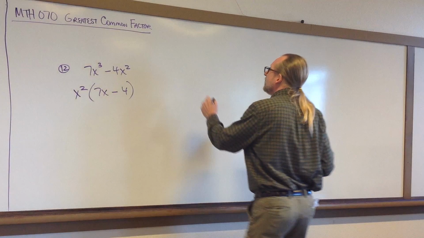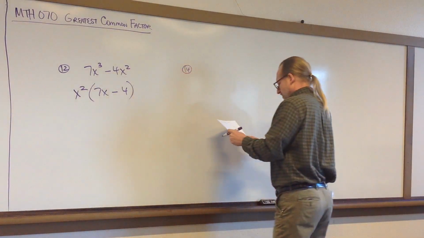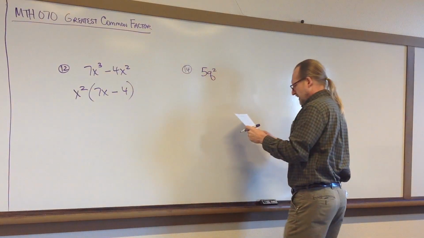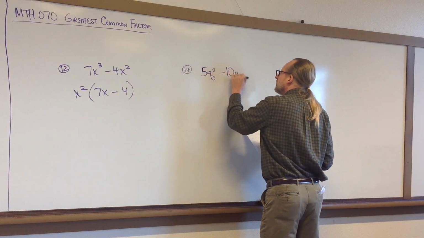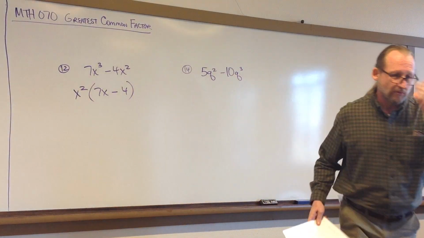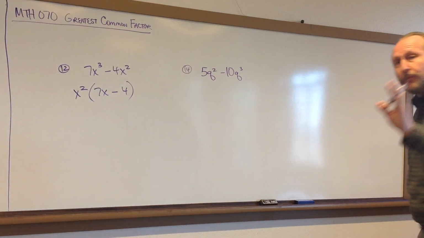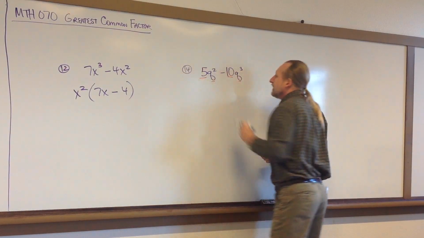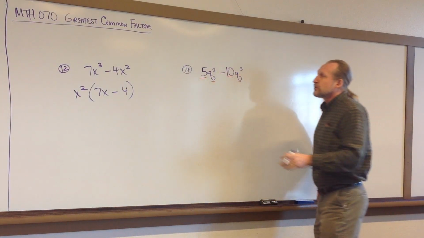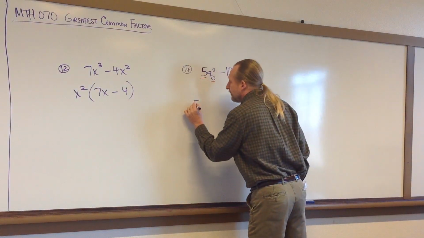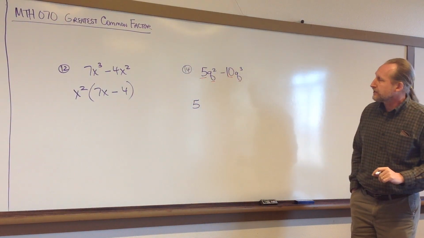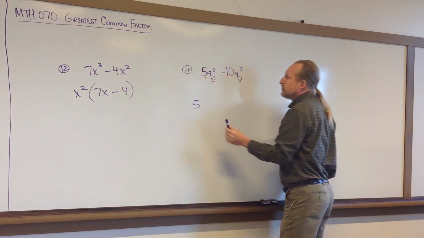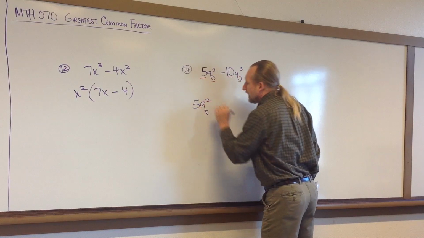All right, 14. Well, this is, I think, a really good problem because it's not trivially easy and also not impossibly difficult. So, we want to look for common factors in both the coefficients and in the variables. So there's the coefficients and there are the variables. We've got a common factor of 5 in the coefficients, so we'll factor that out. And then just like we had in number 12, we've got a common factor of q squared in both of them that we can factor out.